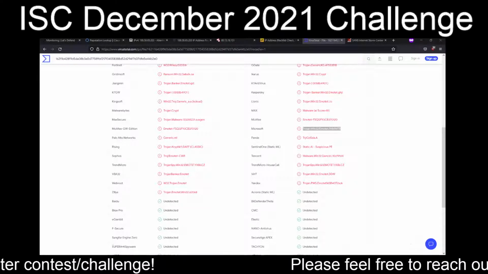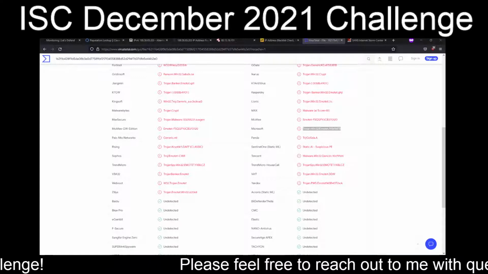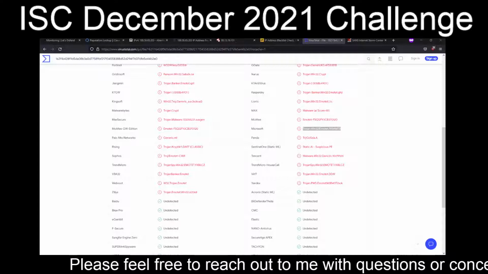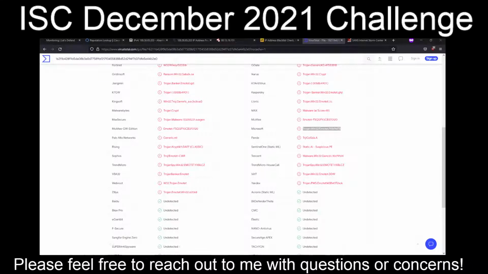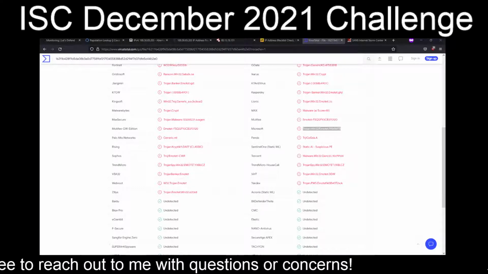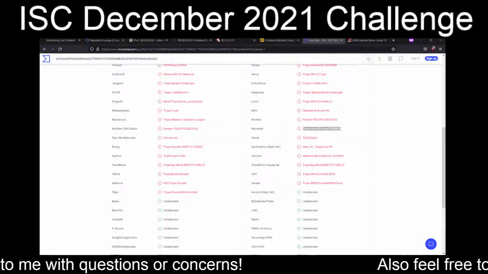So that looks like December 3rd, 2021 at 1942 UTC, Emotet DLL downloaded. Because if it's being pulled down, then we can expect that it's being executed on the system.